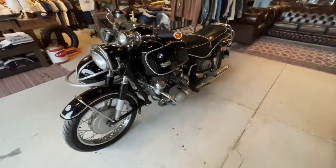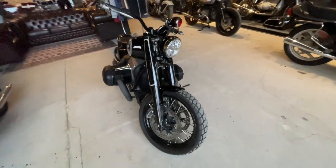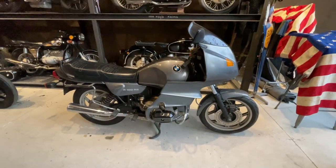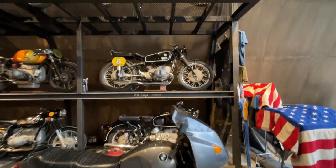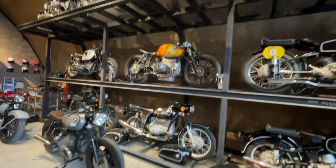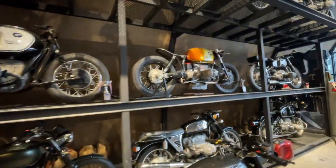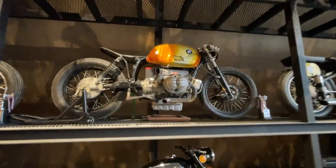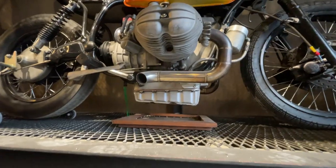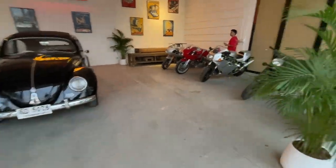They've got the sidecar BMW. This thing's awesome looking. I think this is a newer one. Here's an R100 RS. They have some really cool bikes in here. It's mostly air-cooled BMW. I like the tank on this one — it's a pretty cool color. The exhaust is just that little pipe. Here's the Smith's Garage — they have some more motorcycles.